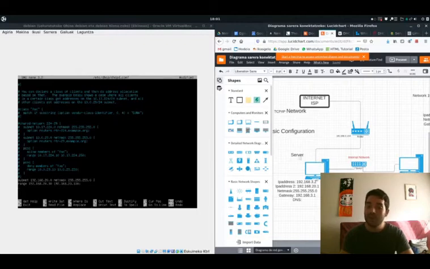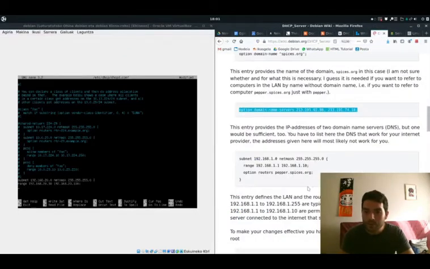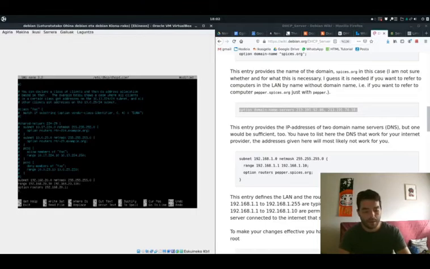So the gateway is this server, this machine. Its IP address we put in option routers: 192.168.20.1. Finish, and it's done.